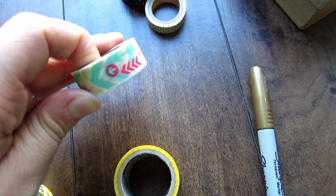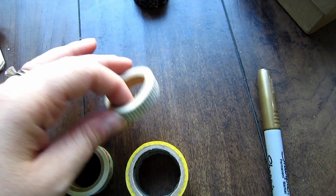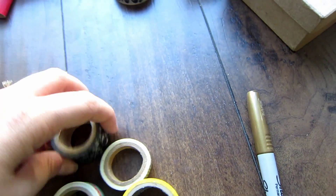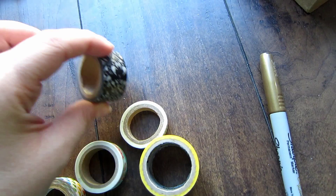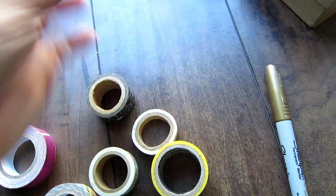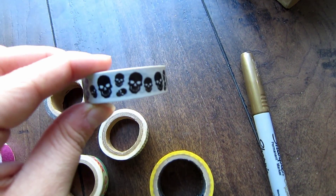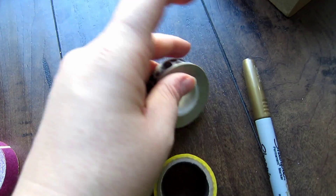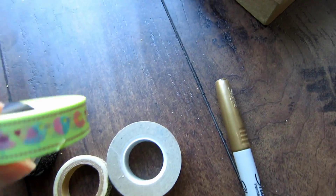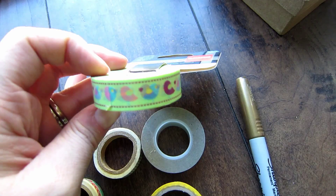That might have been my first experience with washi tape. I just got this one the other day at Michael's — it was on clearance. This one I got for another project before, which didn't work out. Washi tape isn't super duper sticky, so I would not recommend it for a project where you want to make sure everything is glued down. I got this at Michael's just the other day for Halloween stuff. I actually make a little calendar in my notebooks and use the washi tape on those, so this is great for Halloween. Plus, Zarek loved it. I got this one for a dollar at Joann's — I thought it was really cute with the little birds.